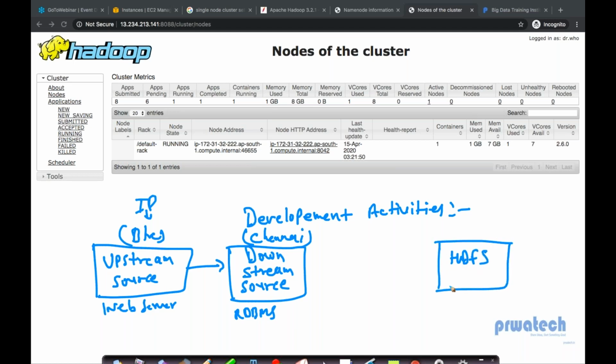This is your HDFS storage of Hadoop. What is your first objective or task? To extract all data from here and copy it to HDFS. This is what I want to do. I want to do data extraction or data migration, right? So here in RDBMS, I have my table because the database creates a table, and in HDFS I'm having a file. This is my first activity, guys.